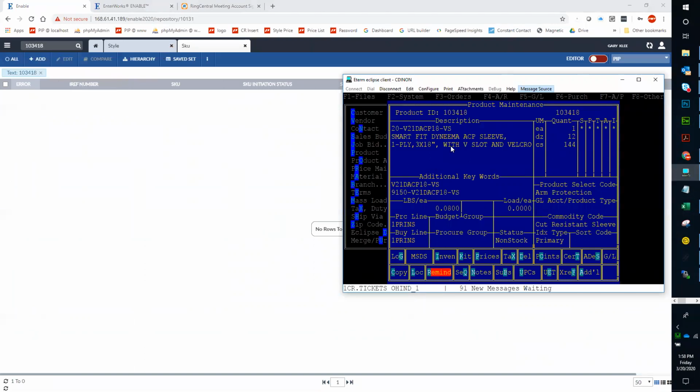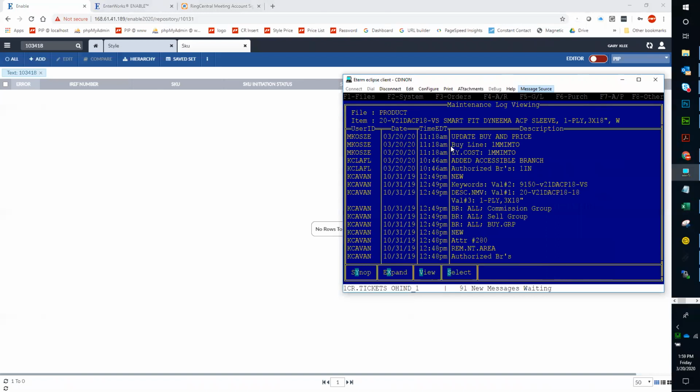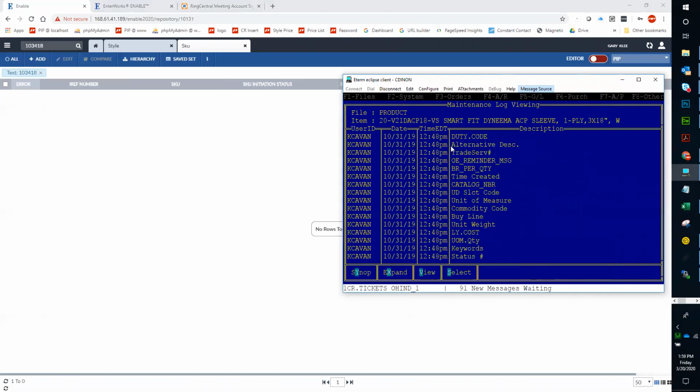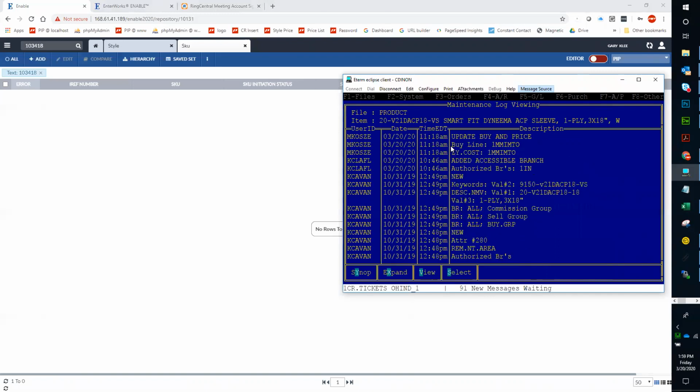So I've had to change it in the morning. Yeah, nothing's been overwritten by PIM. The only people that have been in the file are Kelly back on October 31st, and then these two were added yesterday. That's this morning.